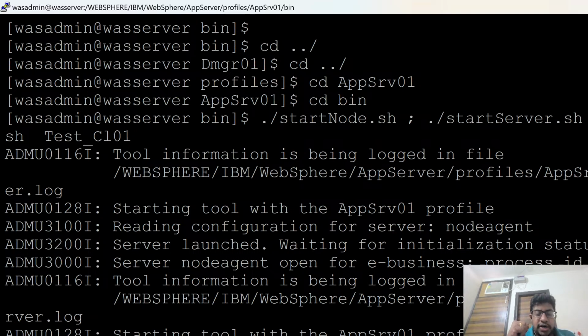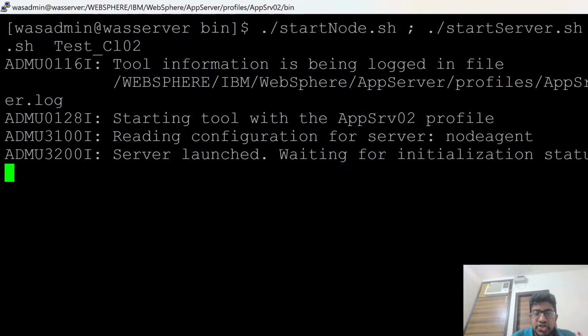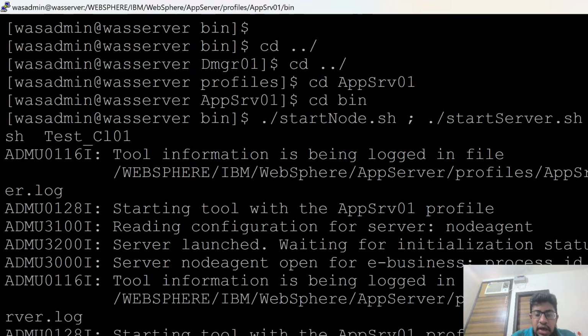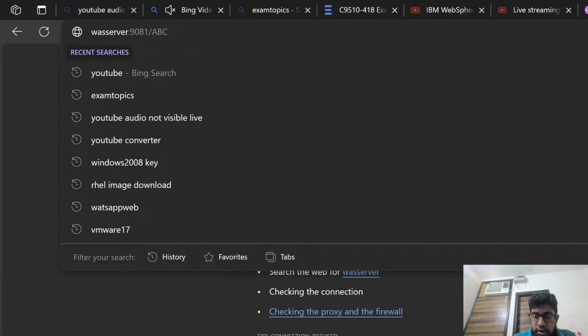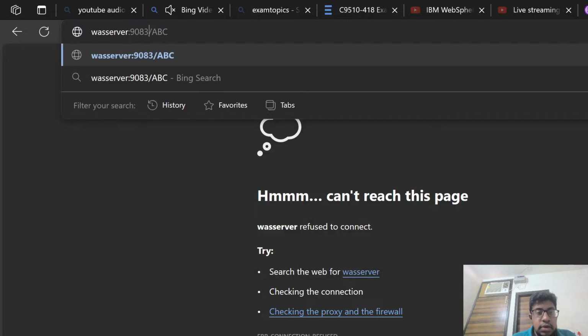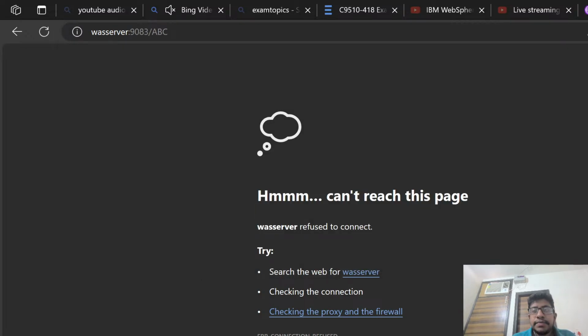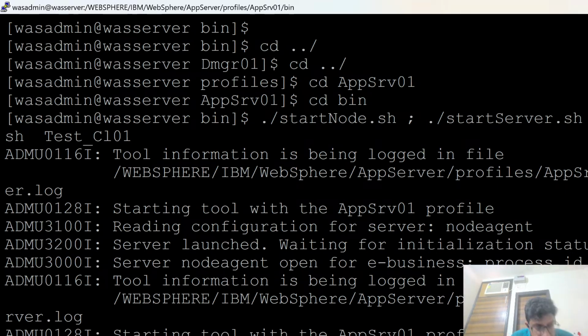Test cluster 1 is not started. Wait 5 more minutes. It will start. After that, we are accessing the application through IHS and a cluster, test cluster 1. 9081, 83, 84, 85 is the cluster port range. Wait 5 more minutes.